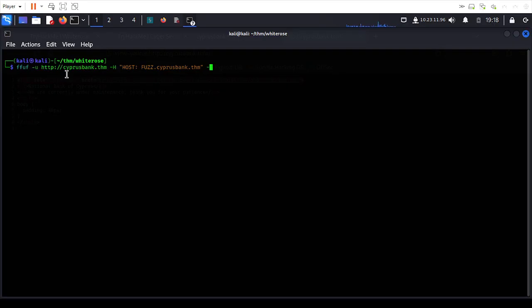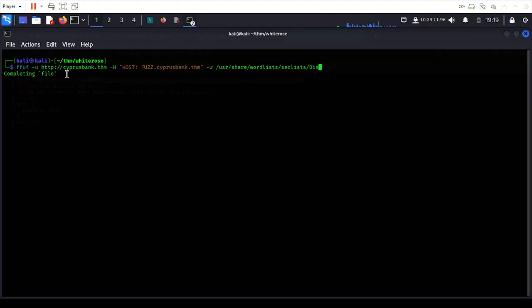Then we'll specify our wordlist. We'll use the /usr/share/wordlists, then SecLists. It should be /usr/share/wordlists/seclists/discovery.